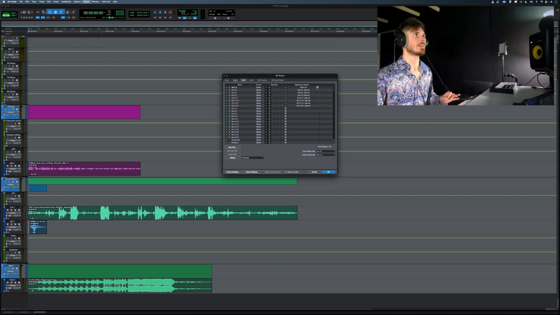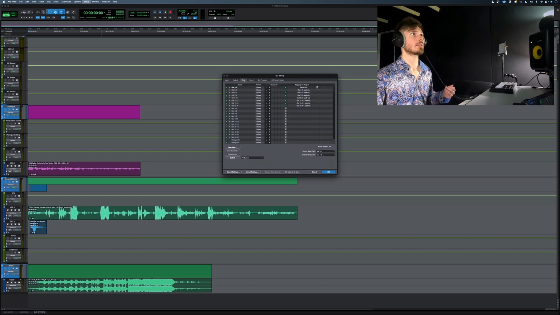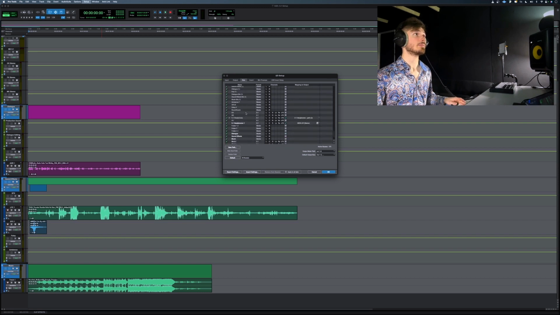And this is what confused me at first. I had a little trouble because I was actually looking in the wrong place. I was looking in output for some reason. So you have input, you have output, and you have bus. So what you want to do is go under bus. Okay, and let's scroll down a little bit, and we're going to see the one that I already have created, which is 5.1 headphones.